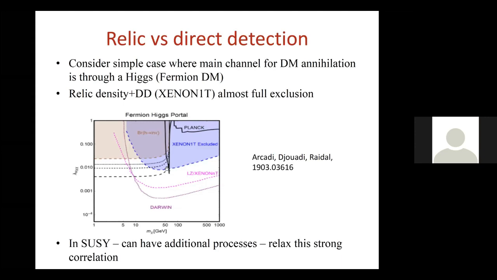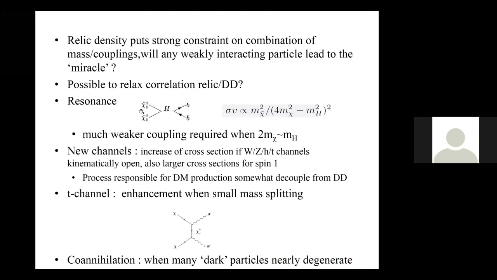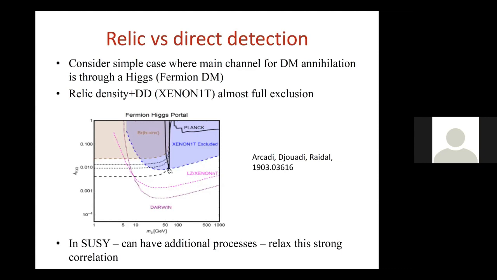The reason for that is that in this region, the dark matter mass is very close to half the mass of the Higgs. So the cross section has a factor in the denominator of total energy squared minus the mass of the Higgs squared, but since the dark matter is non-relativistic, it's basically 4 m_chi squared over m_h squared. So you see that when the mass is just half the mass of the Higgs, there's a huge enhancement of the cross section. Therefore, one needs a much smaller coupling at this particular value of the mass. Okay, so this is what we would need to get the correct relic density.